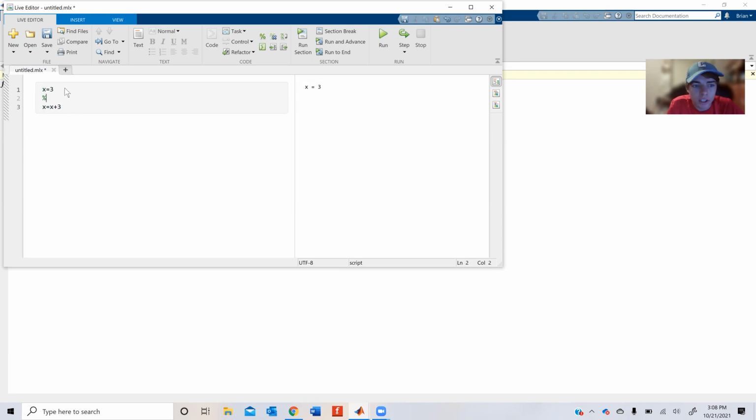How I like to think of it is the new value is equal to the current value plus what you want to add to it. So right here, the new value of x is going to be assigned the current value stored in x right now, which we know is 3, plus 3. That should give us 6 as the new value of x. When I run this, you can see it tells me the value for x is now 6. So that's great. We know how to define a variable, give it a value, and add to that value.